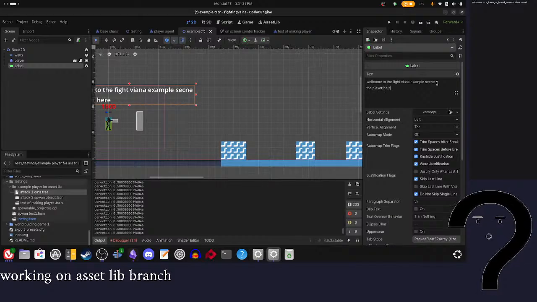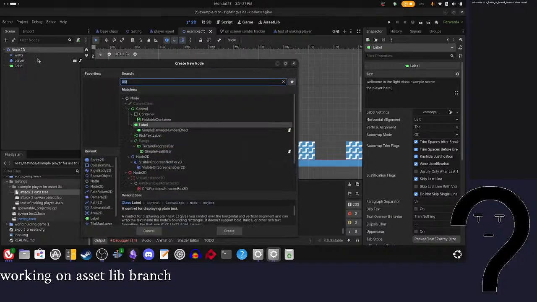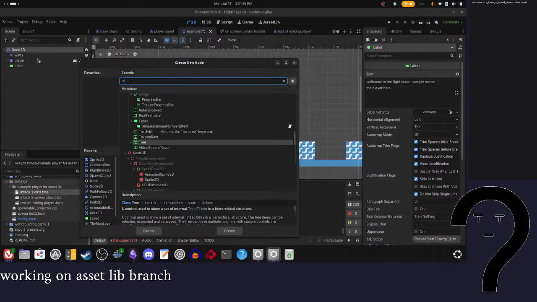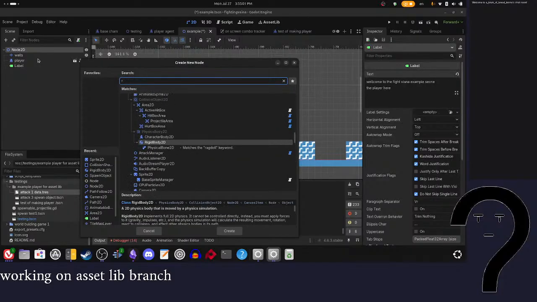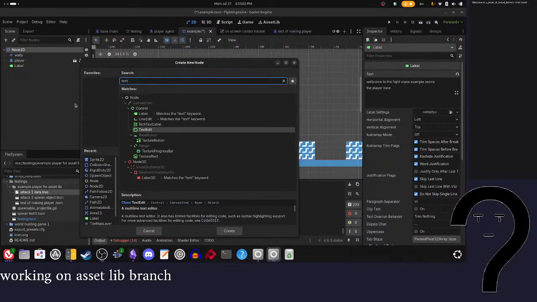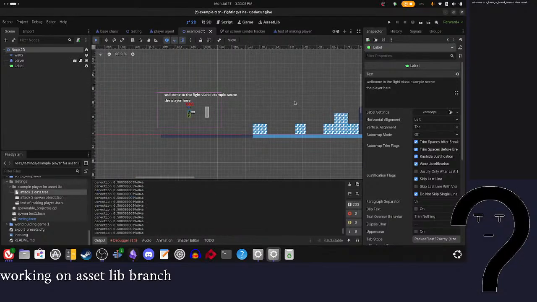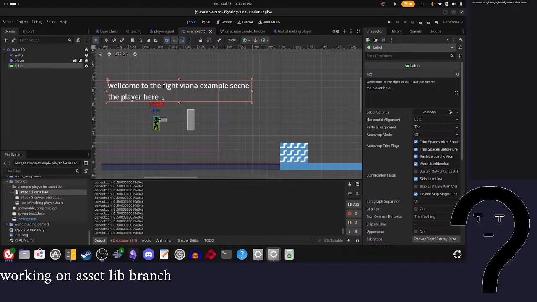Player here. The player here has 3 moves.